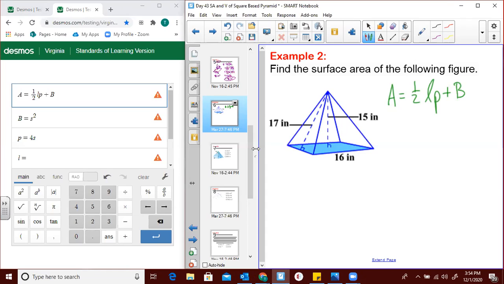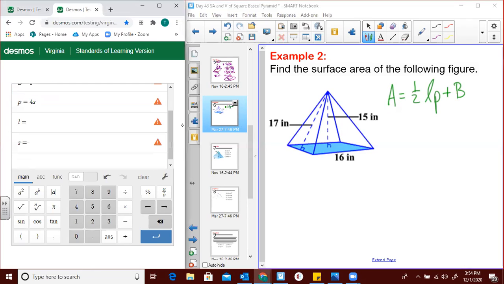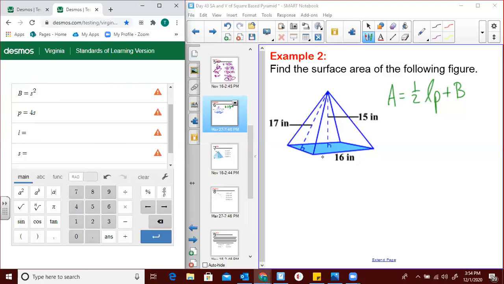All right, so in Desmos, one more line, we have this S equals again. But in Desmos, all we need to look for is our slant and our side. And that's really all we need to look for in this formula, even though there are 3 variables. It's just a different way of kind of looking at it, I guess. All right, so let's start with the easiest one. So we're going to look for our slant, and then we're going to look for our side.